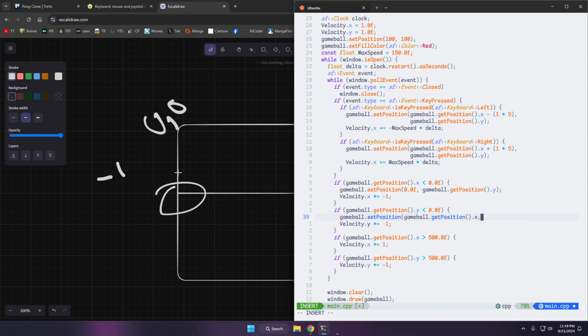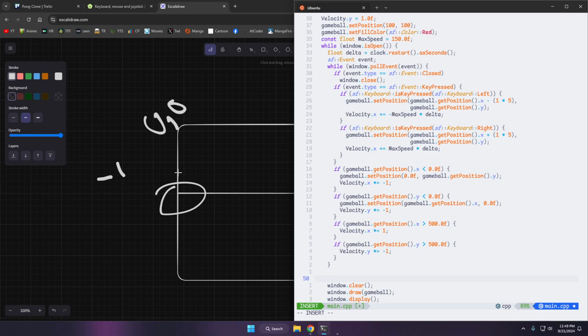Dot x and 0.0f. For the next two, I'm going to keep them empty for now. What I'm going to do is use the move method. I do not remember exactly what it was called.